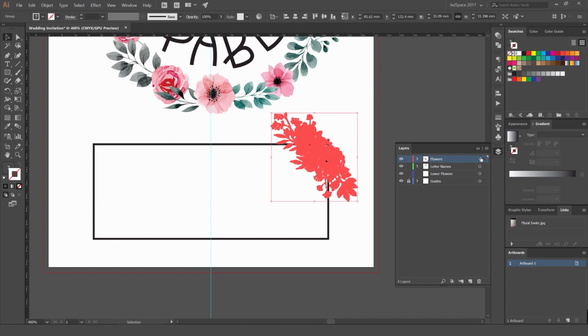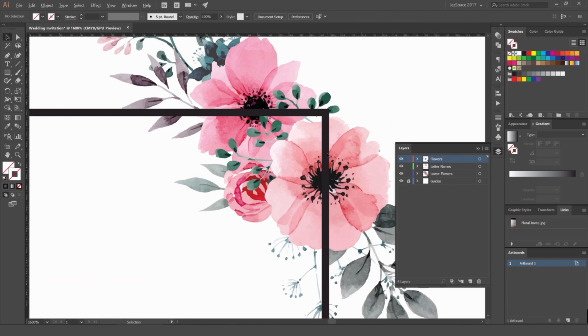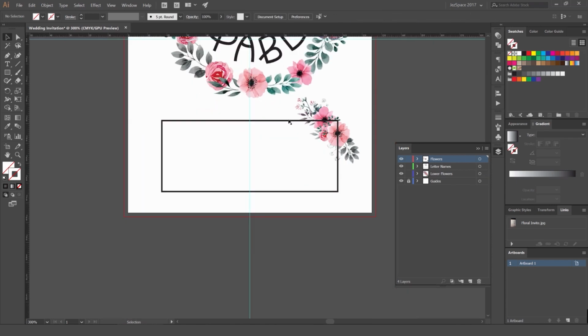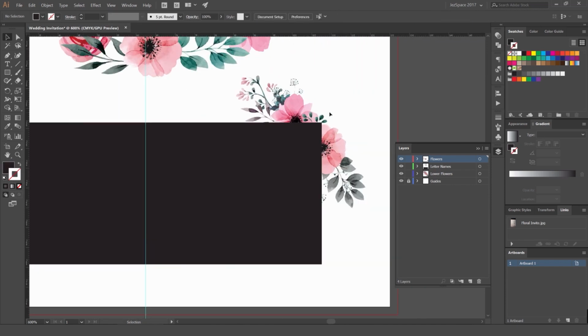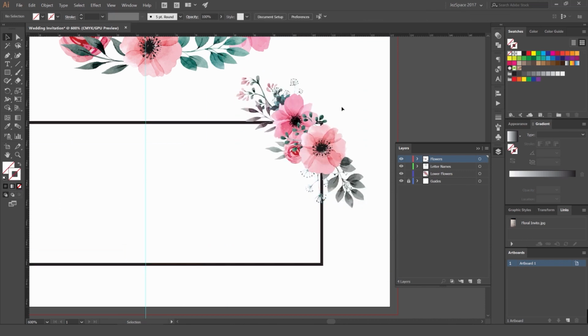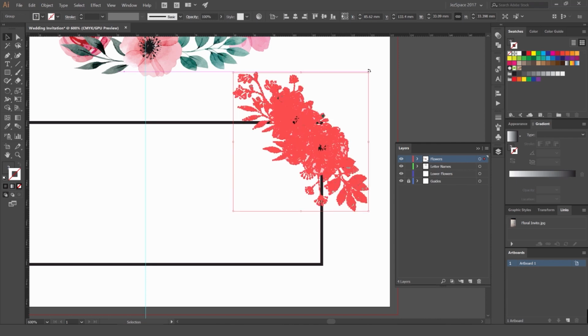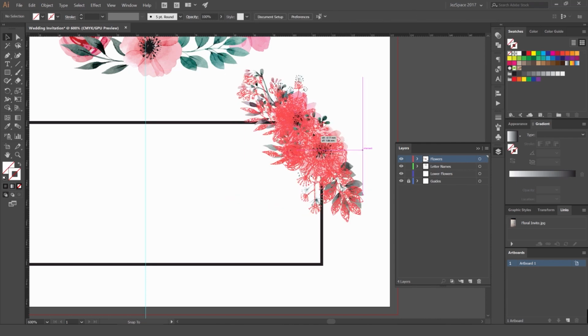And you can see how it's got that red. On my layers panel on the right hand side, there's this little rectangle color box. When you select the object, you can use this little box and click and drag and drop it in a lower layer. So now we just dropped it in this new layer we just created, and you can see now the frame is above the flowers. If we shift this, you can see how it's hanging behind that. So it all depends on the effect you want to go for. I kind of like the look over the frame, it looks a bit nicer.